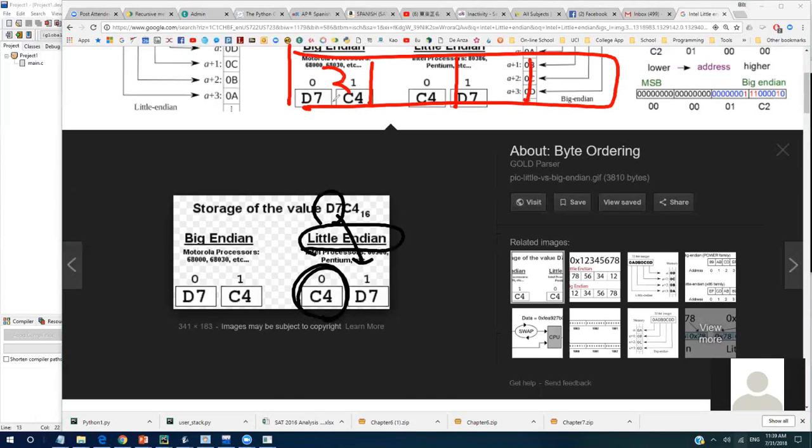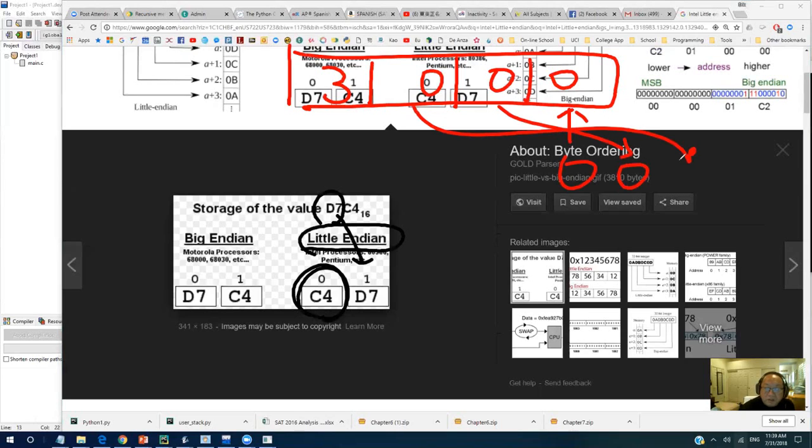In fact, it stores 3 at the front, then 0, then 0, then 0. The real integer you read out is something like this. The higher byte is more significant, more important. So the smaller one put in front, that's called little endian.